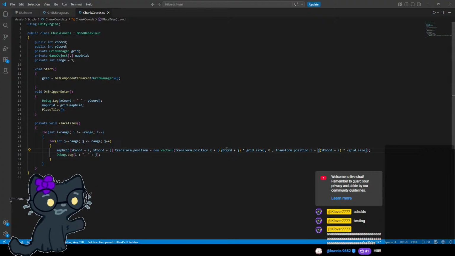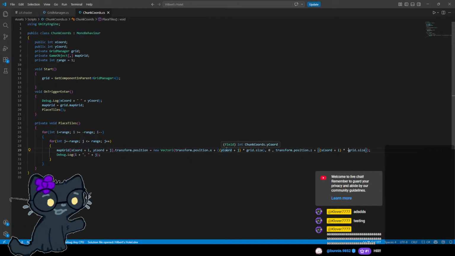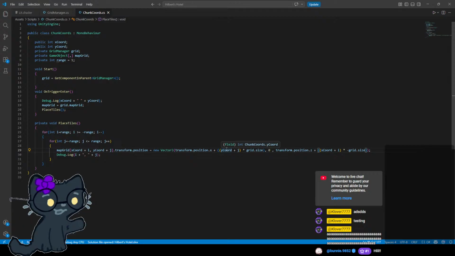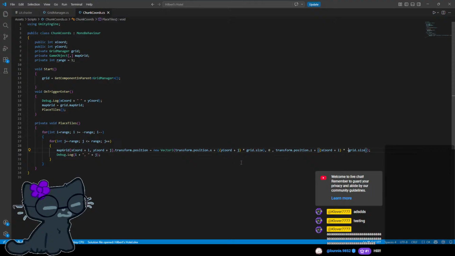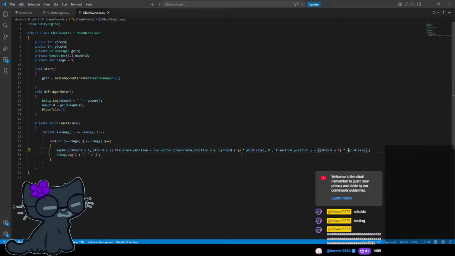What are you talking about? Y coordinate is 1 down, which is this. So the first y coordinate would be -1 plus 1 is 0, which would be 0 times grid size, which is 0.